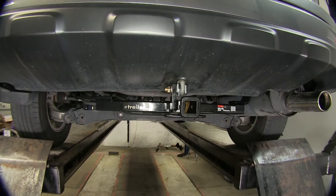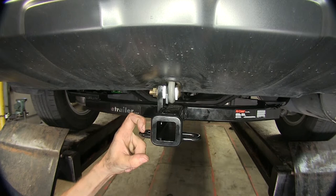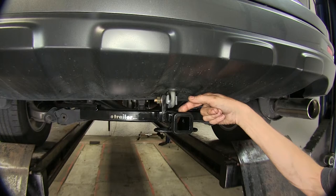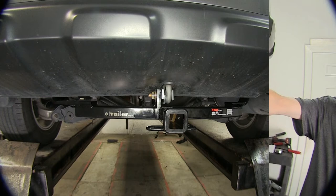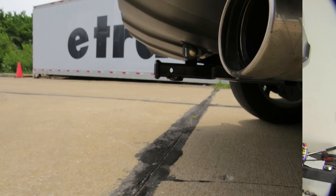Obviously you'll want to consult the owner's manual of your CR-V to figure out what the vehicle's rated for. We have these nice easy-to-use safety chain loops here. They're really thin, so even the smallest diameter safety chain hooks will snap in real easy and they won't fight you trying to install them. Since this hitch is a Class 1, we have our standard inch and a quarter opening. We also have a nice collared sleeve around the opening of the receiver to add a little extra reinforcement, and our standard half inch diameter hitch pin opening so you can insert your hitch pin or locking device to secure whatever hitch mounted accessory you may have.